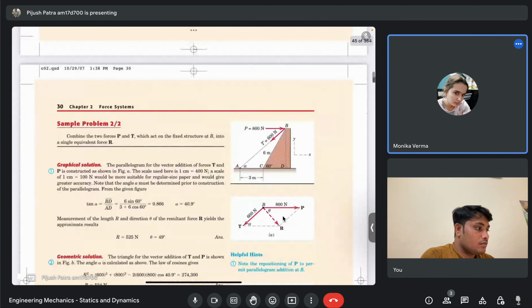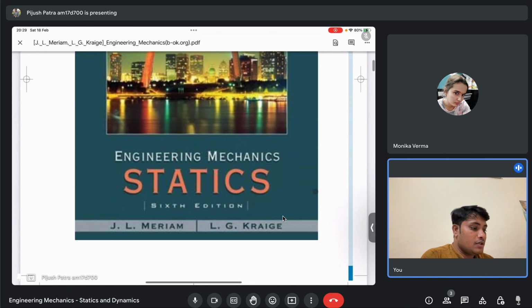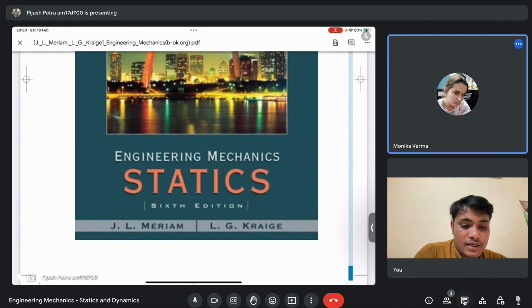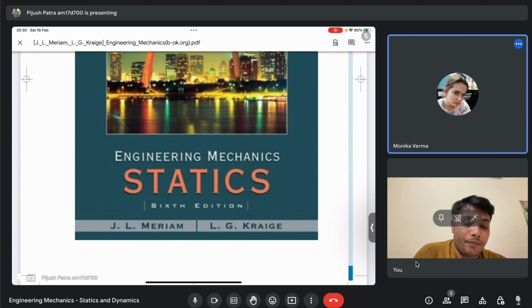Sir, do you also have that Meriam book? Yeah, I'll send you all these books. It is Engineering Mechanics, which has two parts: part one is statics, and part two is dynamics. Okay, sir, thank you so much. So you just send me a mail reminding me that I have to send you the books, then I can easily send them. You can also send me the questions where you have problems to solve. Okay, sir, for sure. Thank you so much, sir. No problem. Thank you.